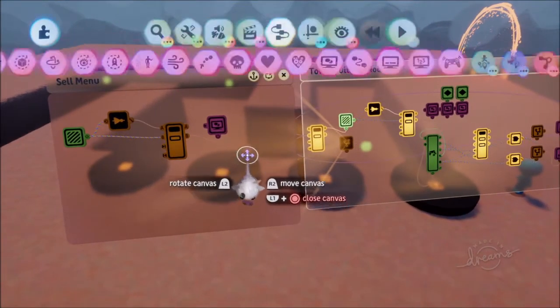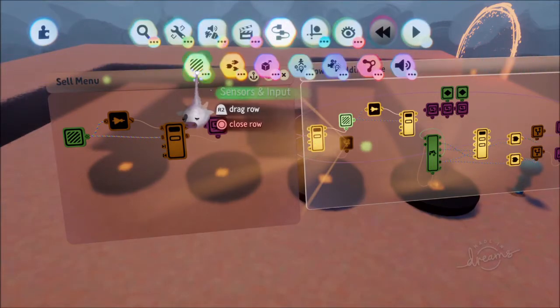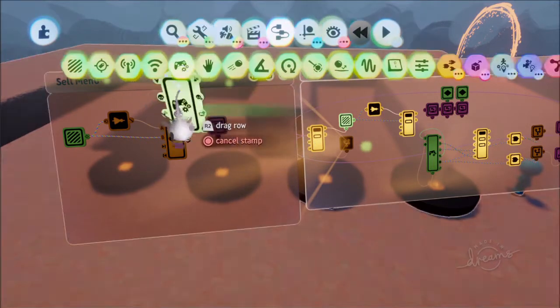Alrighty then, the next thing we're going to do is get a controller sensor. So we'll go into gadgets, sensors and input. Let's get ourselves a controller sensor.